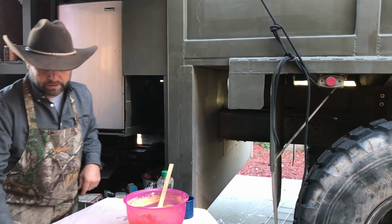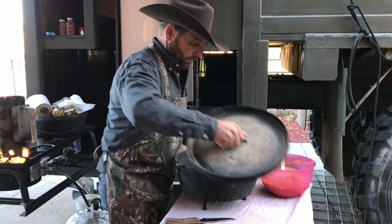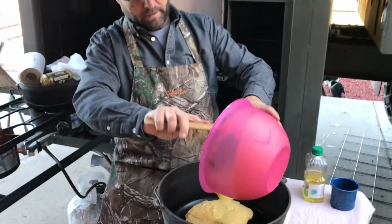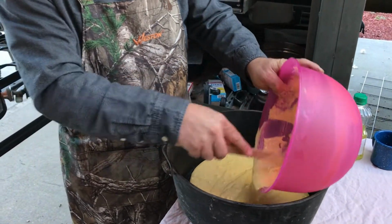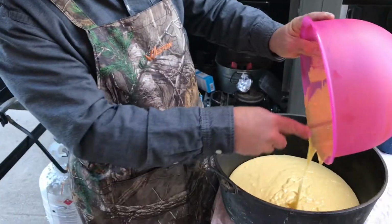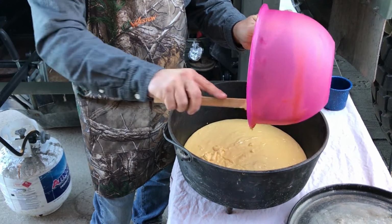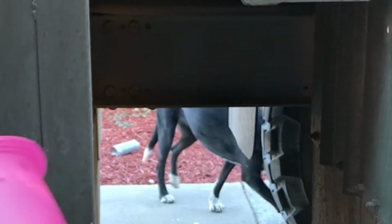Now we're going to grab the Dutch oven and we'll get that. So we're going to use this big 14. We're just going to pour that right into the Dutch oven pot. Get this thing all, whoop, oh boy, had to mix up a little dry spot there. And pour that in there, just like that. Okay. Now my table's not level.